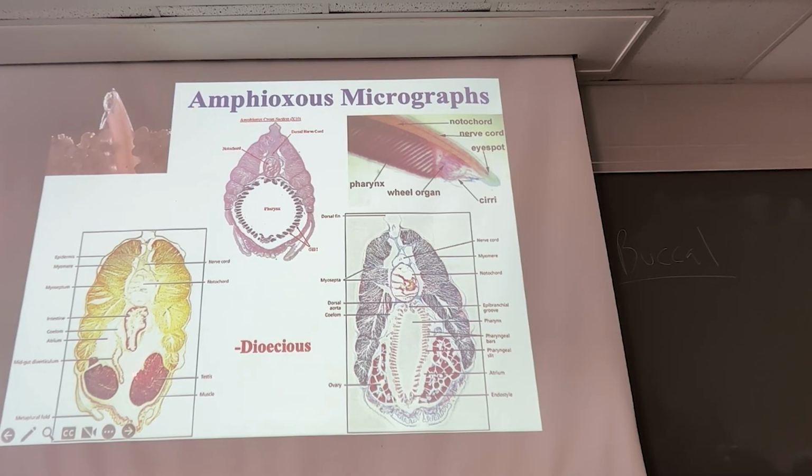But this is what the testis looks like. So you can see it doesn't look like you have individual large circular red cells. You just have a tube. And this tube has got a very thin lumen or opening. And this really tall epithelium is where the sperm develop. If you were to zoom in, you could see developing sperm cells.